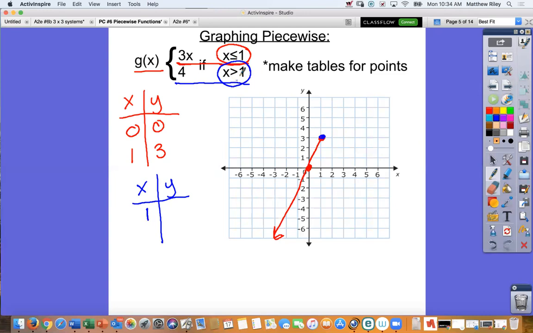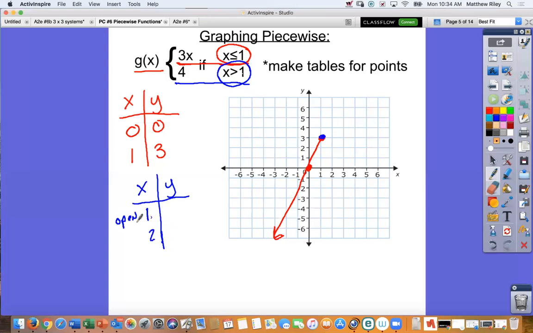Now, as soon as I write this, is it going to be an open circle or closed? Open. And how do you know it's open? Because it does not include 1. Exactly, because it's not or equal to, and it doesn't include 1. And I want all my x values greater than 1. So like 2, 3, 4, 5, whatever.